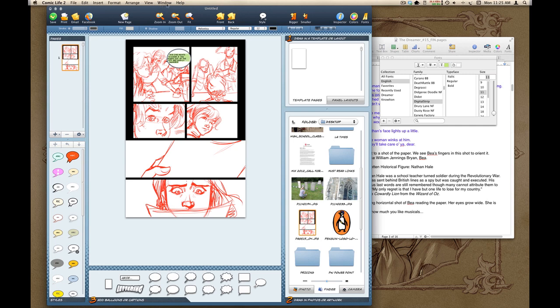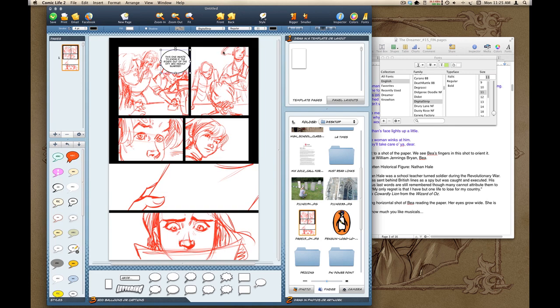And whenever you copy it, sometimes it will left justify depending on the program that you have it from. So up here, you can just pick center and center that in your balloon. Now, this is too thick of a line for me, so I'm going to go up to stroke and then just reduce it slightly to 4. And you can zoom in if you want to zoom in closer.